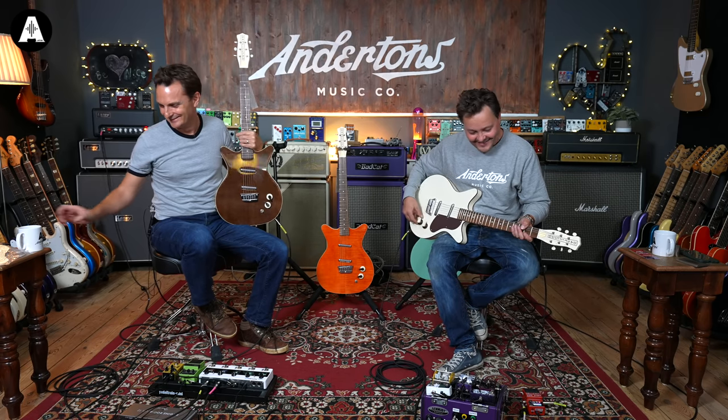Yes, let's have some tones, and a neck pickup. I'm just going to refrain from doing anything other than completely up. And here's a G chord. I think it sounds great. It's big and ringy and a bit rattly, but that's sort of the vibe, isn't it? I'm hearing that Tom Petty, Traveling Wilburys kind of thing.